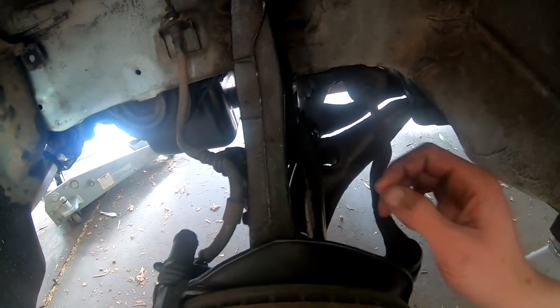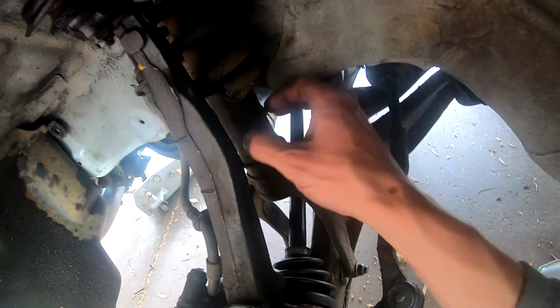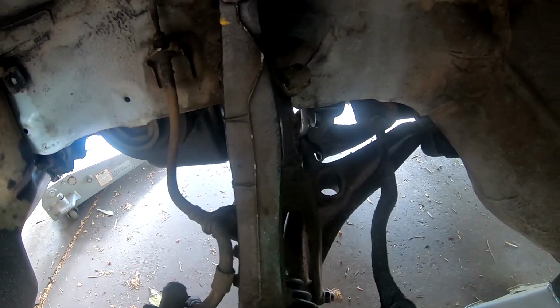And if you still can't get it out after that, there's one bolt here which you can undo, and that will loosen this part from the fork arm here. You just pull them apart, and this can just slide out. Then you can pull them out separately, and then you can put your new coilovers in.